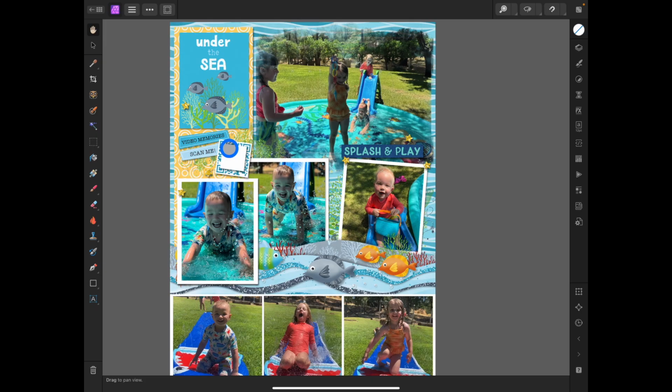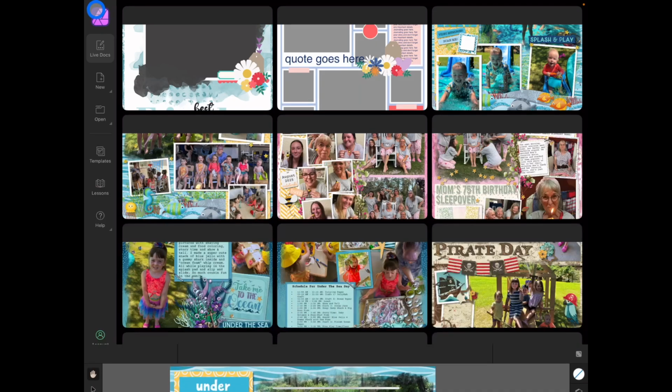I blocked that for this class because it's got a bunch of videos of my grandkids, just for privacy's sake. But now when I have this printed out in my photo album, or if I send it to anyone, they can scan that QR code and watch a full day of these fun memories of the kids playing on the slip and slides and all of those fun things.